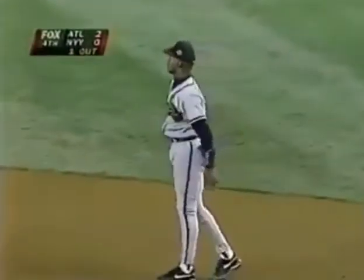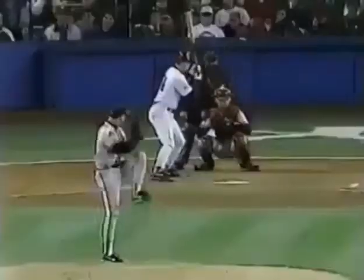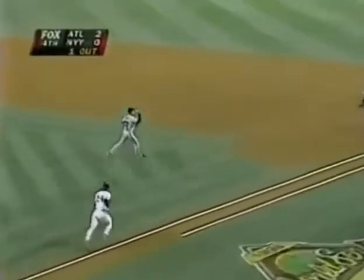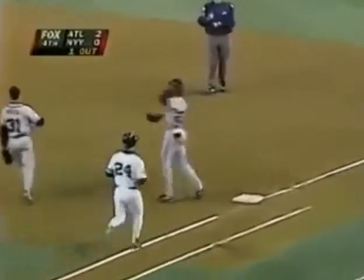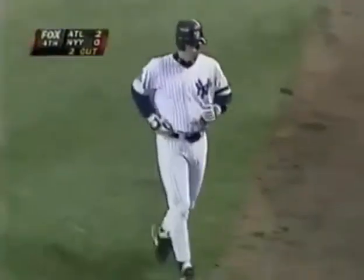Ripped right at McGriff. And a bad break for Bernie Williams and the Yankees here in the 4th inning. Hardest hit ball of the night, and it's the first out. Martinez breaks his bat. It heads into the seats. He's the second out of the inning, but forget about the out. The broken bat ended up in the seats, and evidently everybody's all right. That is about as dangerous as it gets.